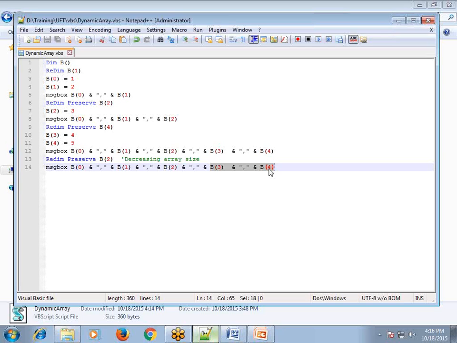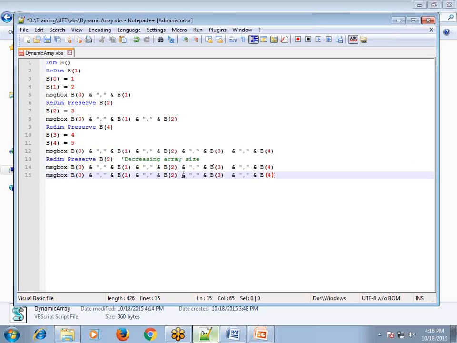Subscript out of range. These 3 and 4 subscript values, that means index values, are not present in array B. Invalid subscript values. If I remove these statements, see, if I print here, if I remove the last 2, it will work fine without any error. Just comment this line. It is a comment. Now I'm printing only the first 3 values. Now it should run successfully without any issue.